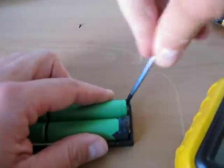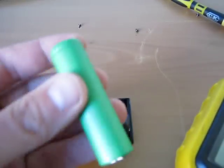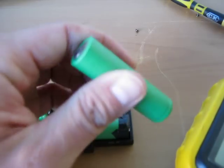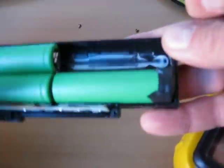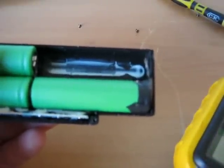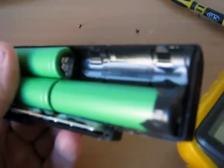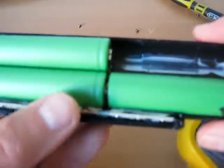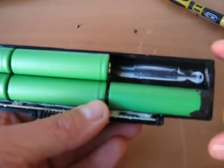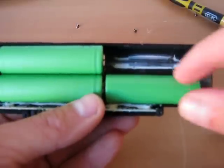The most interesting thing is to replace those cells. Again, take care not to make any short circuit. This is my new cell. I'm a little bit modified here because it's not the original way, but you will see in your battery pack how you can make it easy to connect the batteries and which is the best way to replace them. I didn't want to use a solder iron here because the space is so tight between the cells, and I find the contact is reliable and good in this mechanical way.